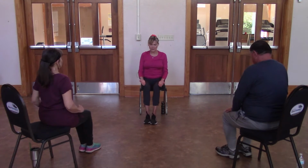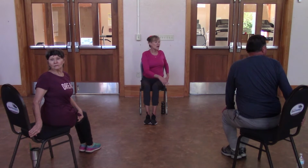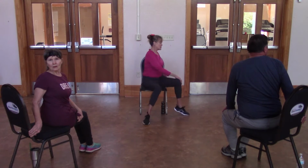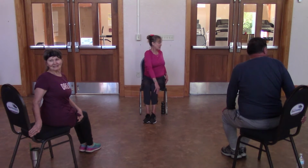Okay, so we're going to have our knees together, long spine, and we're going to twist. When you do rotation twist, your back will hyperextend. It's just where it goes, but we don't want to do that. So when you're in rotation, do a slight tuck of your hip. So here I am, you can see my arch. So I tuck, and then that takes that pressure off the low back. And come back to center.